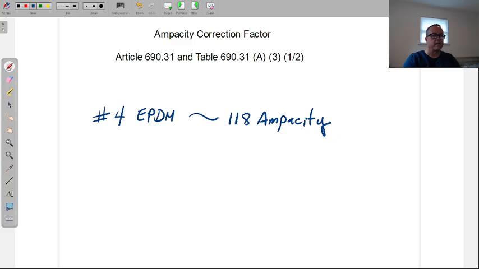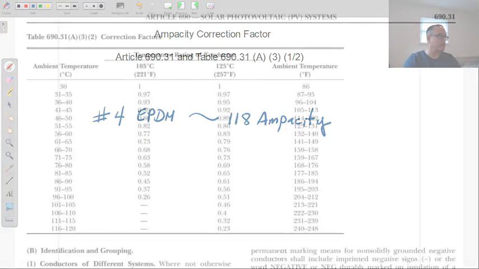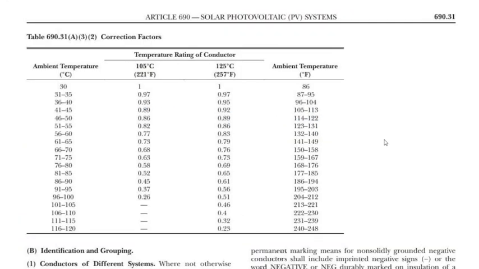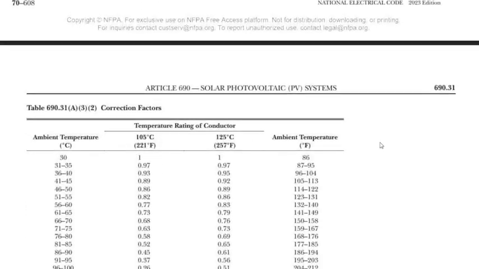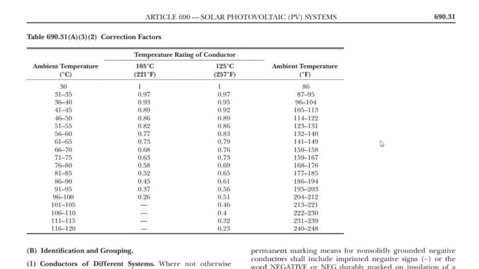Now let's get into the more confusing side, just because of the way they designed this. The other table is just on the next page. I scroll down, and it might be right next to it. I'm not sure if these two pages are side by side. It'd be nice if they are. They are, yeah. Perfect. Now, this is the table with the correction factors. The correction factors sit in the middle.